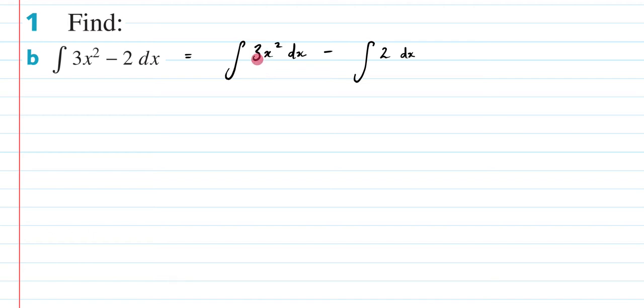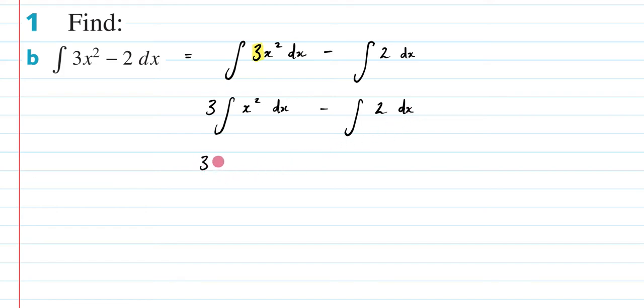So what can I do for this one? Well, I immediately see that I have a constant there. So I think I'm going to pull that constant out and be left with this. So let me just write the whole thing out once again, just to be thorough. There we go. Having done that now, I'm going to do my integration.